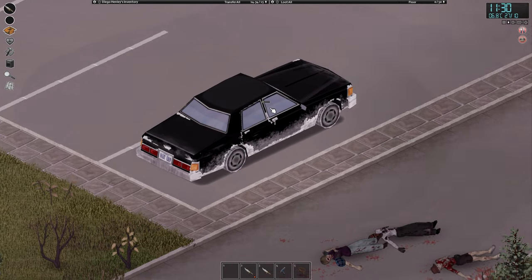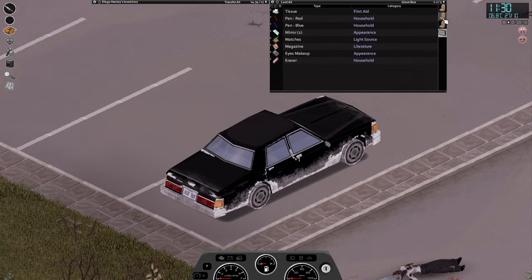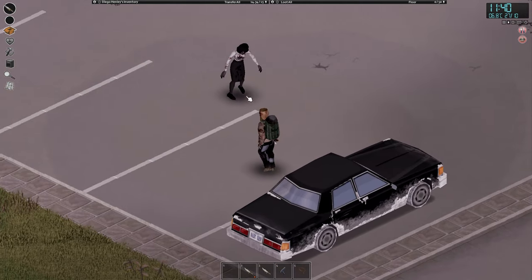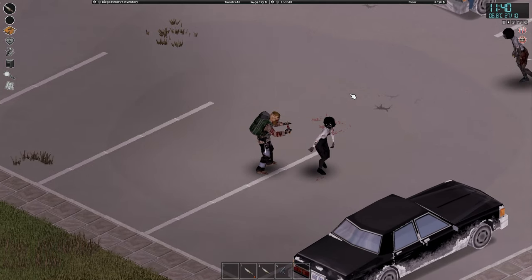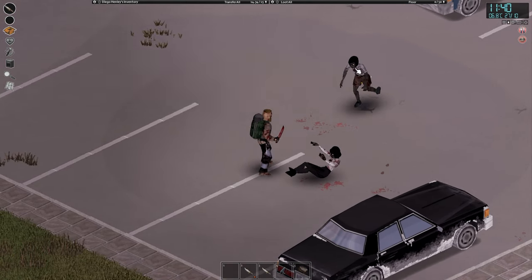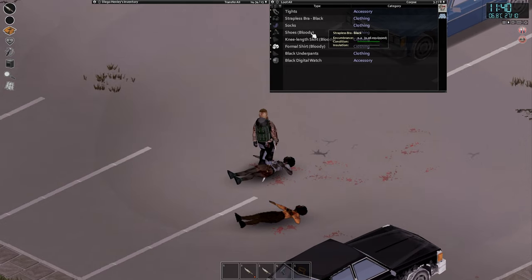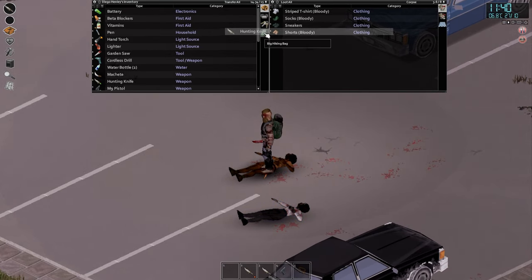Nothing in the trunk. Always a good start. Nothing in the vehicle. Well, nothing valuable. It would be nice to check out under the hood, though. Ooh. Tasty present for the man. Thank you, ma'am.